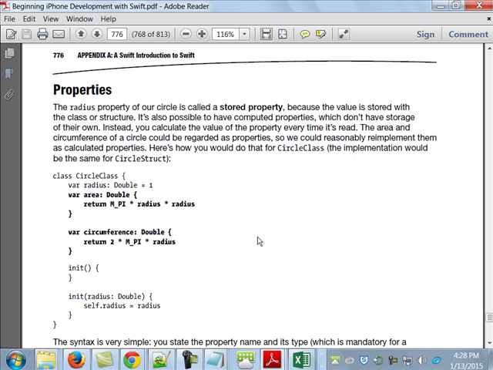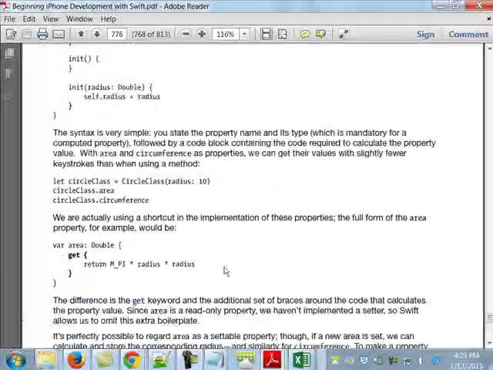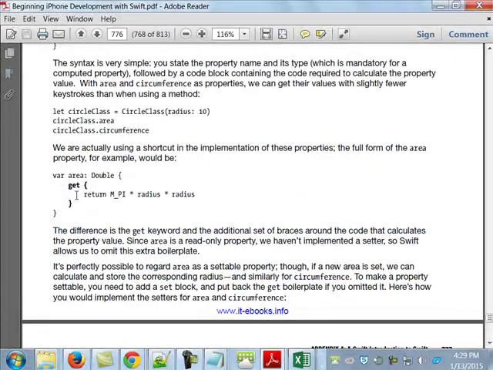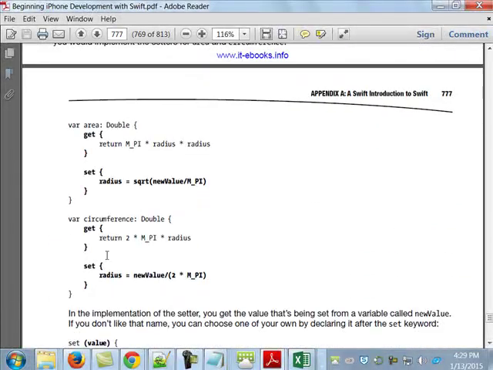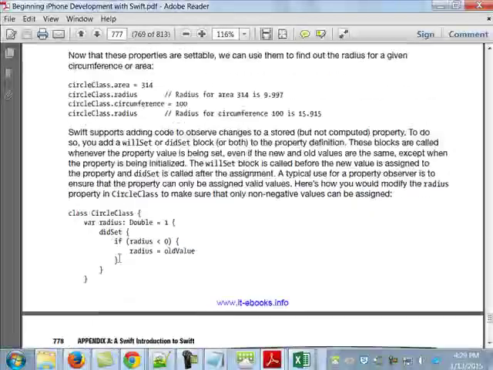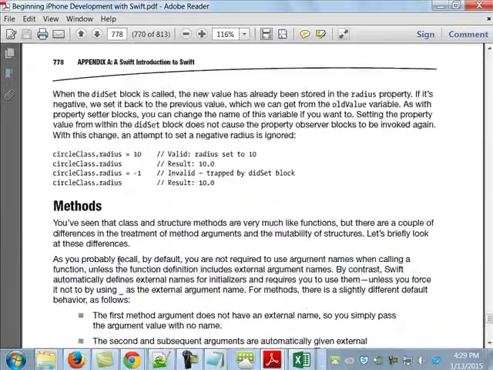Properties, as it says, the radius property that they show in there is called a stored property. We'll get into all this stuff, or at least most of it, as we get going. There still is the idea of getters and setters, and you'll see that as we go on in here. All right, there's a getter, and there's a setter. There's an example. It's the word get and the word set. We'll get into all that stuff, no pun intended, as we go on, okay?